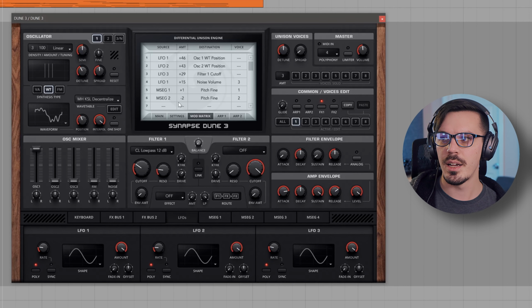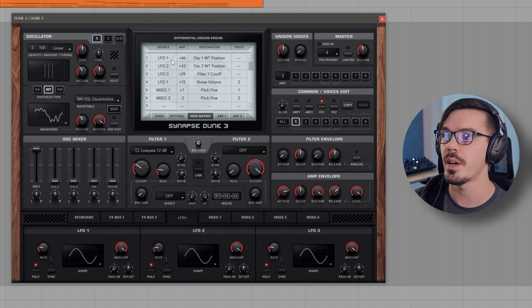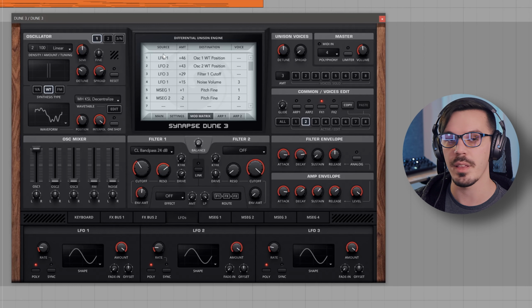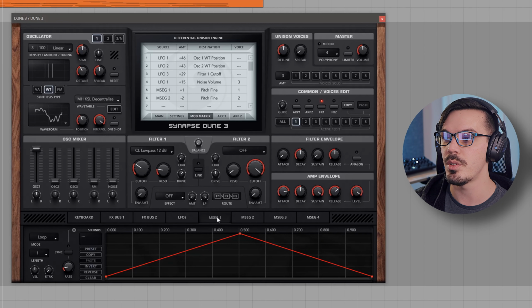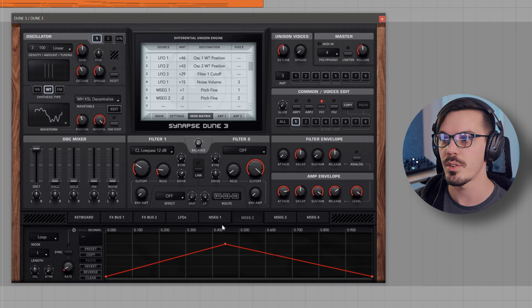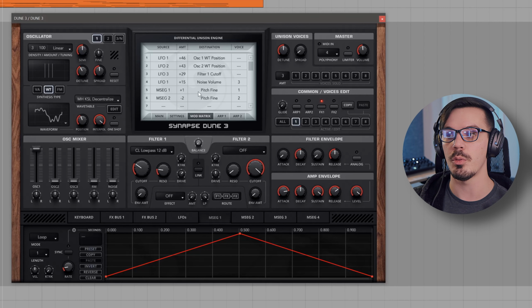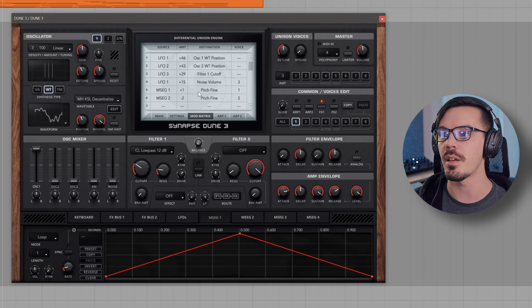As you can see here, I've got a fair amount of modulation going on in this synthesizer. So LFO1 is targeting oscillator 1 and 2's wavetable position. If we hop over to voice 2, we've got a very similar story. We've got wavetable here, we've got a wavetable here. We're moving that around as well using these LFOs. We could blend in the second oscillator a bit. We've got LFO3 targeting the filter cutoff of all three voices, but I've got different filters, which we'll talk about momentarily. We've got the MSEGs as well. I've used these to create some basic LFOs, just kind of a triangle LFO, using that to target the global pitch of individual layers. And that way we just get this constant moving, flowing, evolving thing.